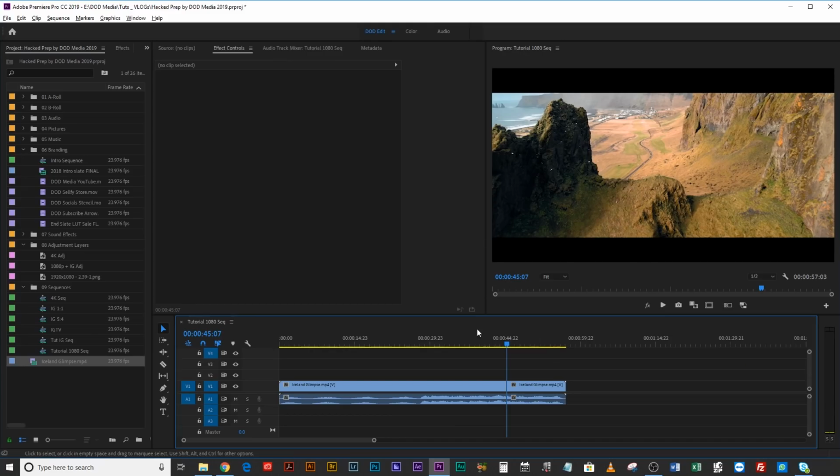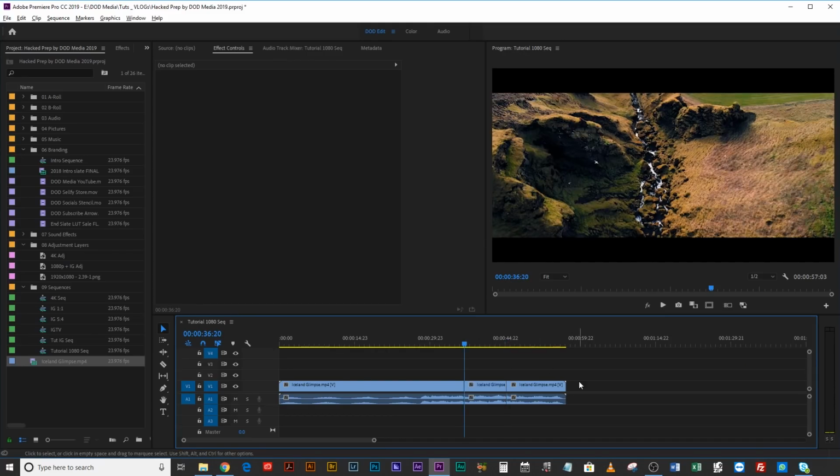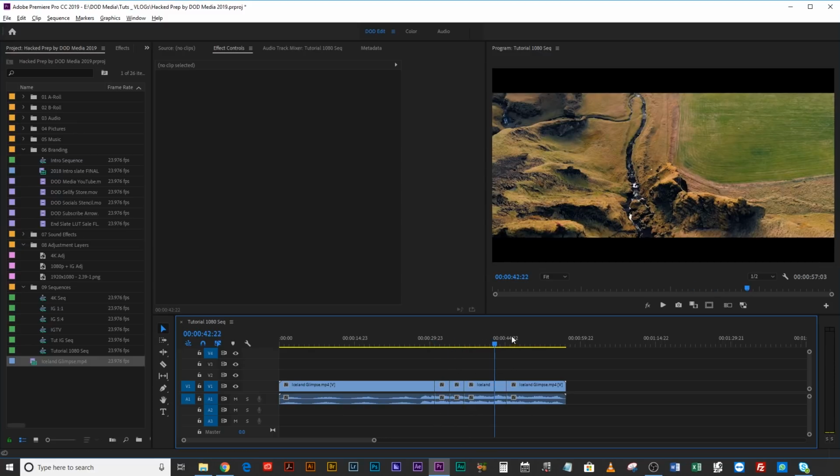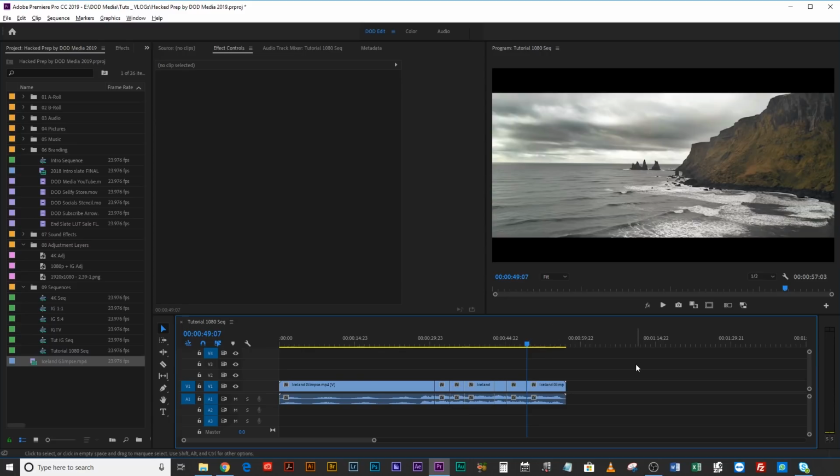And so I've mapped this button to be Control K on the PC, it would be Command K on a Mac. And so it means that anywhere in the timeline, I can just click that and it will slice. I don't have to go Command Control K. I can just click, click, cut, lovely. It's just cutting everywhere. And as I say, it'll only cut the layers that are active, so the layers that have this V1, V2, V3 highlighted in blue.